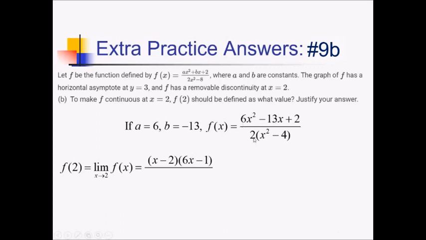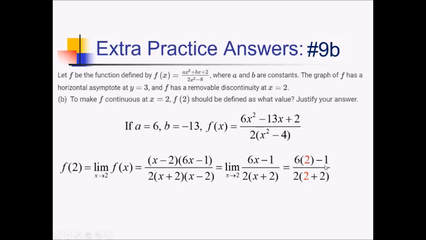And now the denominator, we have to factor that as well. This will be x plus 2, x minus 2. Still have that 2 hanging around. And at this point, we can cancel out these x minus 2's. That removes the removable discontinuity. And at this point, we are free to plug 2 in to see what this limit will actually evaluate to. So we're going to have 6 times 2 minus 1, over 2 times 2 plus 2. This is 12 minus 1, which is 11, over, this is 2 times 4, so 8. So we want f of 2 then at the beginning of this string of reasoning. We said we wanted f of 2 to equal this term here, positive 11 over 8.